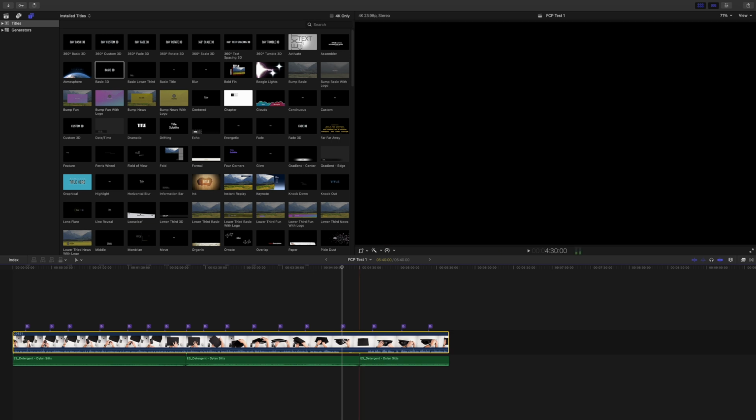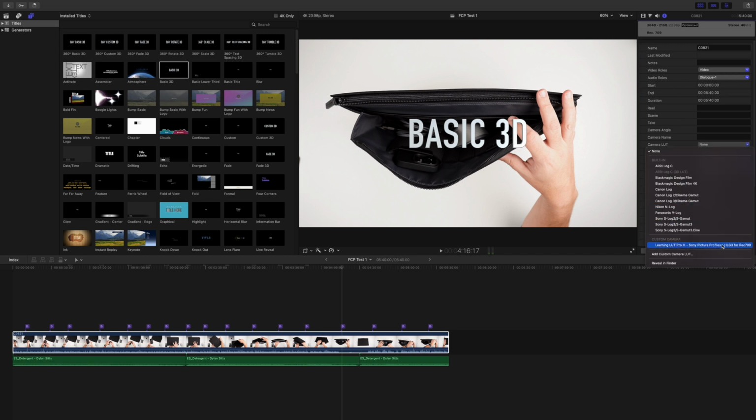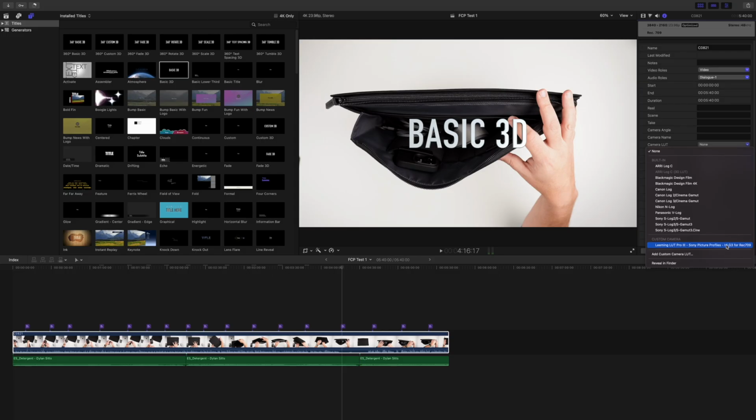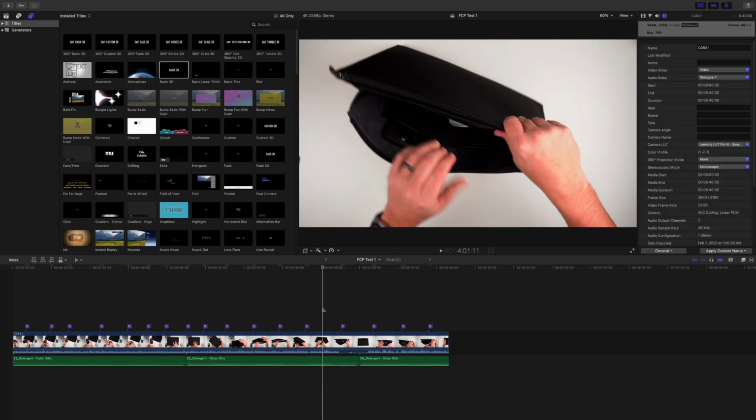All right, so now let's go ahead and add that LUT in before I actually start cutting it up and putting some transitions in it. So I'm going to go ahead and select the whole clip here, go into here. It's under the info type button. And then I'm just going to add a Leeming LUT. Now, I didn't shoot it in HLG3. It's just a standard picture profile with my ZV-E10, but it's a LUT. We'll add it. Now, as you can see, it's changed the color a little bit on here.